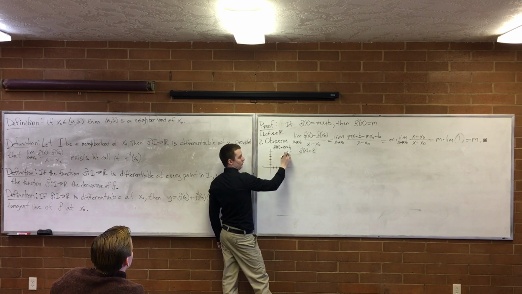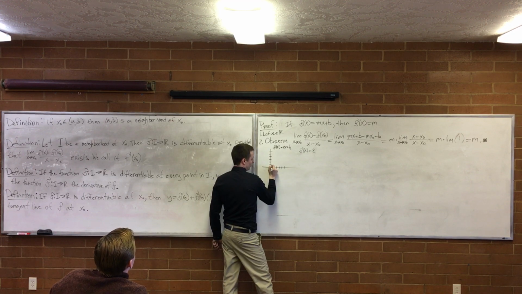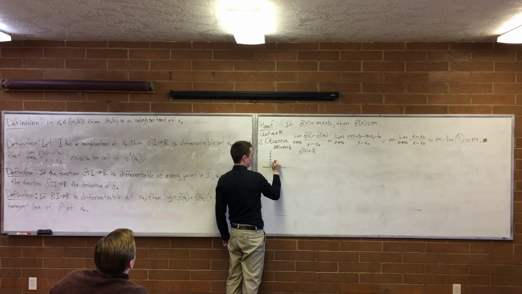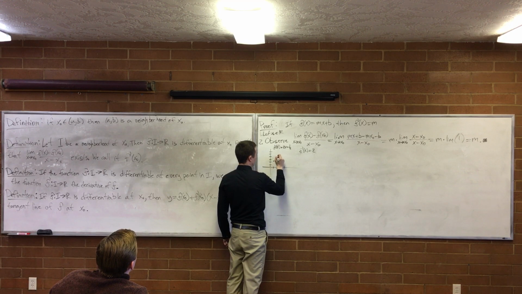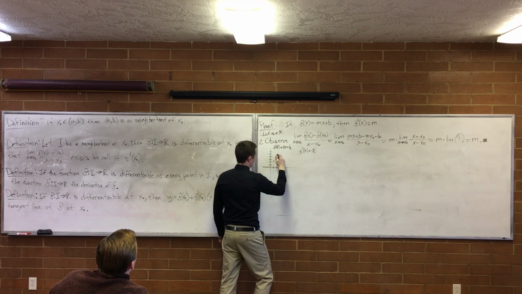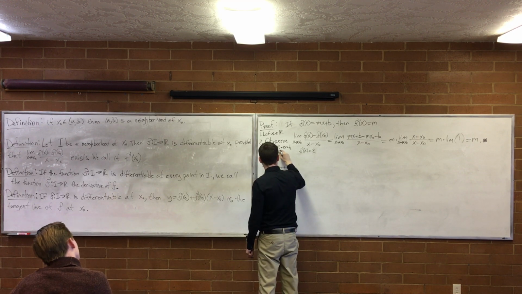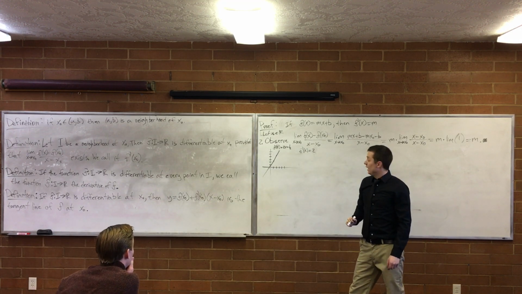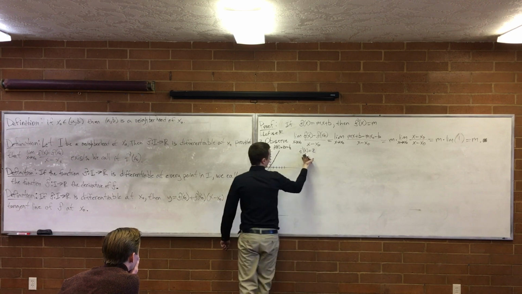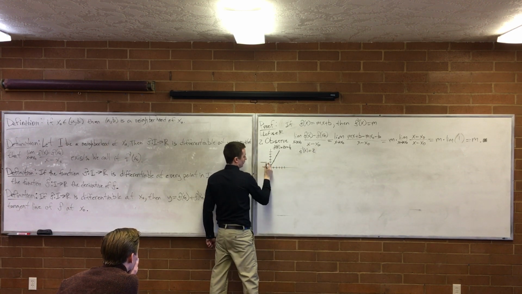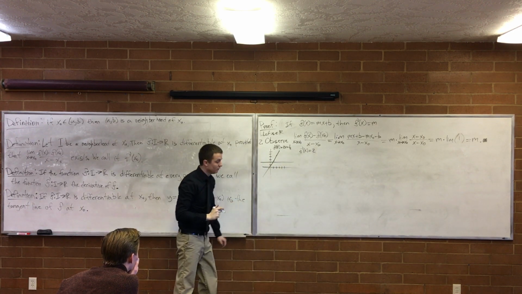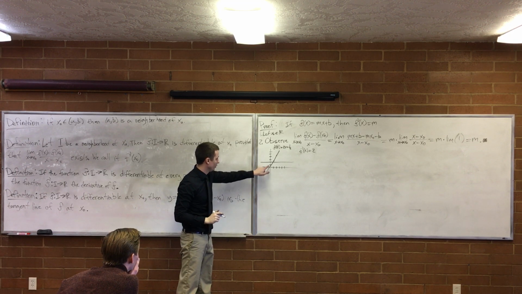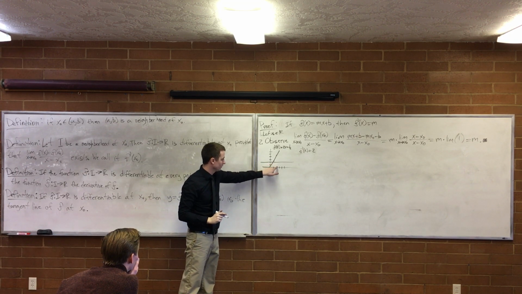Alright, so that goes through the point 0, 1/2, and then for every one we go over, we go up 2, like that. You're going to have to suffer through my artwork, but roughly like that. And then, what does the graph of the slope look like? It just looks like this. So this is the slope at this point, this is the slope at this point, this is the slope at this point.